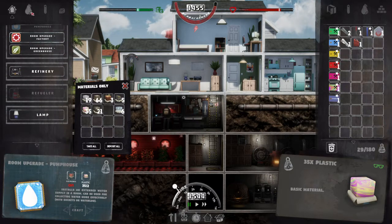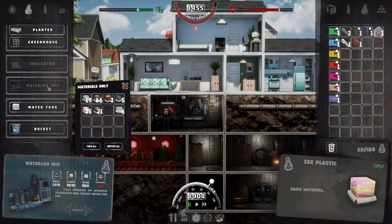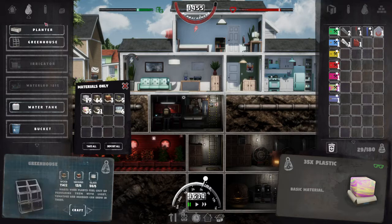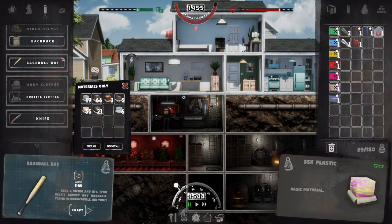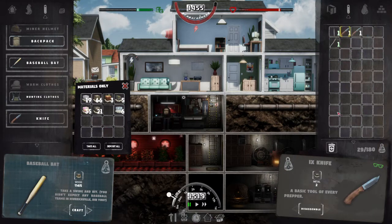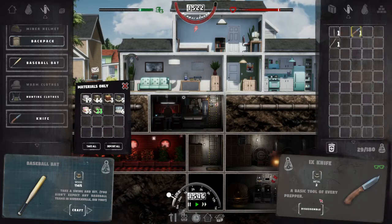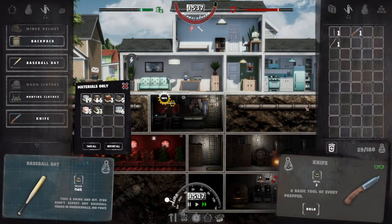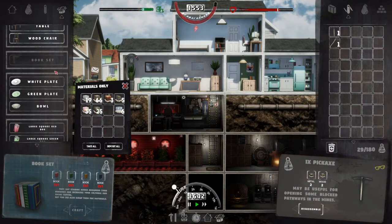I was faffing about something here. What was I faffing about? What's this? This is Waterloo 1815. Wonder if modern technology will collect water for you. Not sure we particularly need that just yet. Oh yeah, I was going to disassemble stuff, wasn't I? There we go. Disassemble. Give us the metal. Ah, I know what I'm doing. Right, golden. This is good.